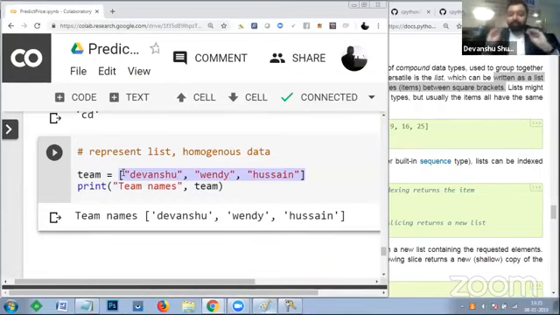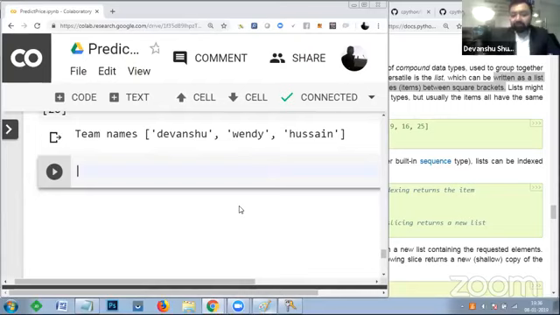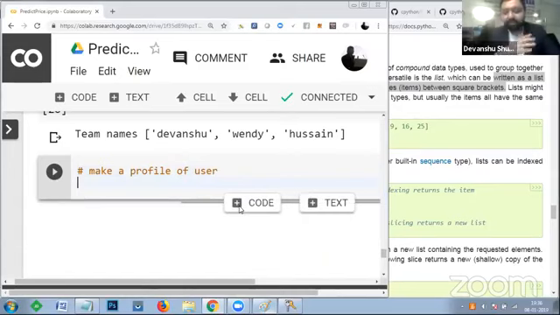So whenever you have to represent any piece of information or data in Python, you can use a number, you can use a string, and you can use a list, with which you can offer compound information, grouped together information of integers and strings. Now there is one more thing. If you want to put a combination of information, like let's say make a profile of a user, I can also do that.